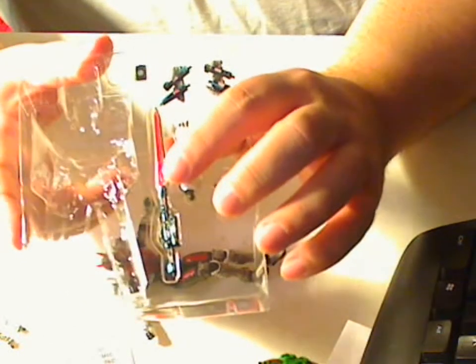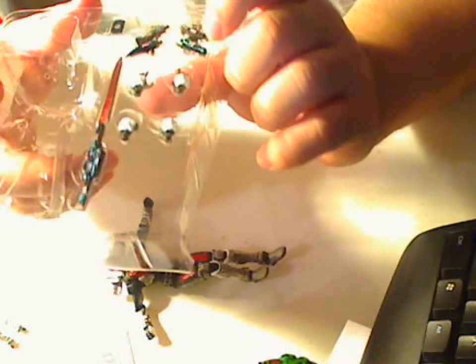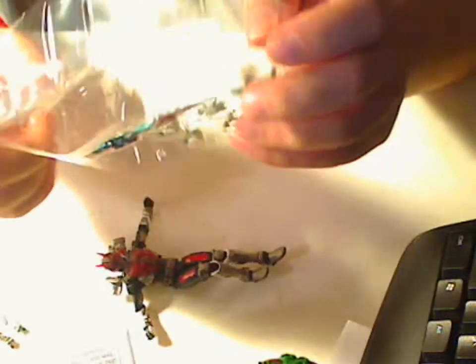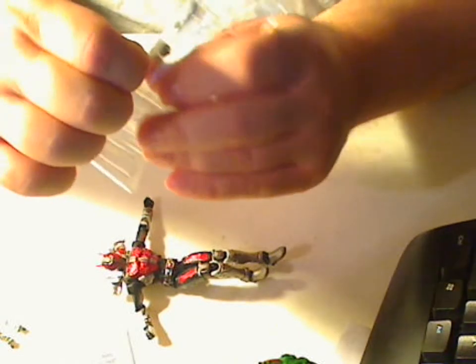The figure comes with a sword, two sets of hands, and these things here — they can go inside. It also comes with that Deno card holder thing. I think I'm going to leave the card holder taped inside here, because I know that's going to be the biggest pain in the ass later on.